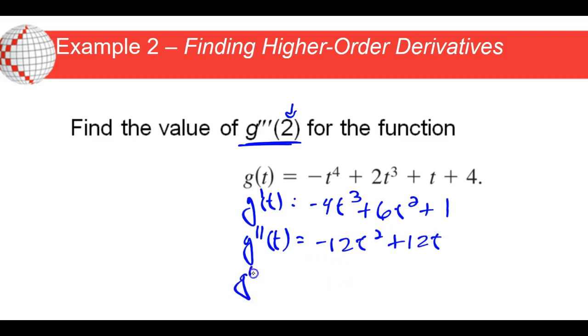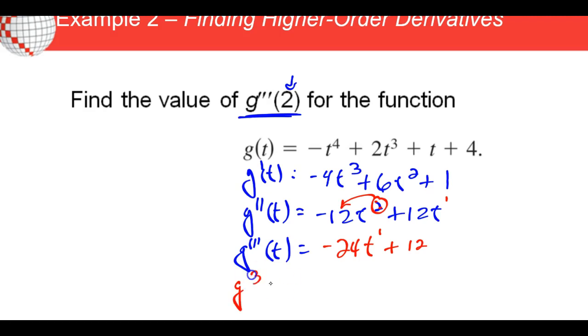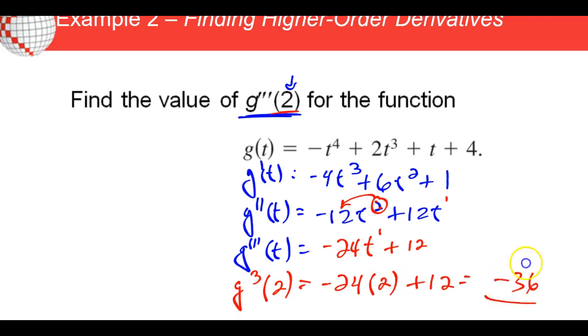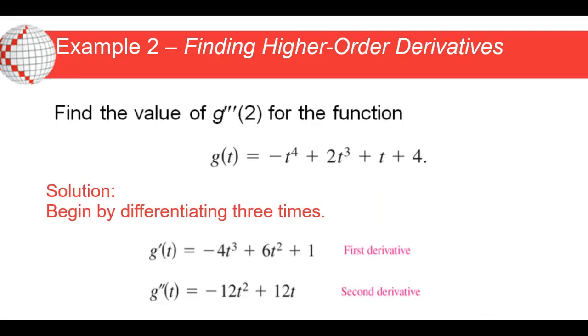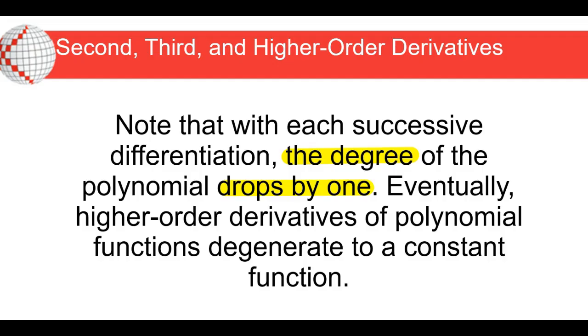And the third derivative. I hope you all know by now what I'm doing: 2 times the negative 12 for a negative 24, decreasing the exponent by 1, and then if I decrease this by 1, it becomes a constant. So the goal now is to evaluate the third derivative at 2. So every time I see a t, I plug in a 2, and I get negative 36. Again, that has no meaning right now to you, but we'll try to get some word problems in a moment.